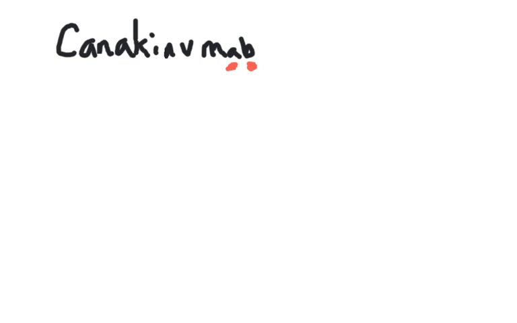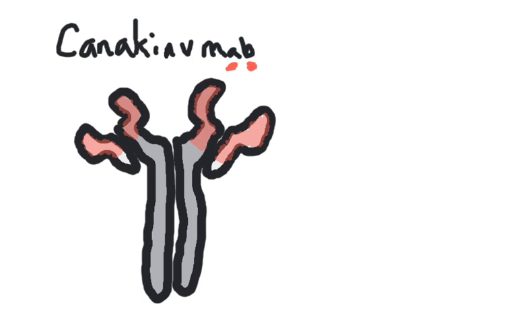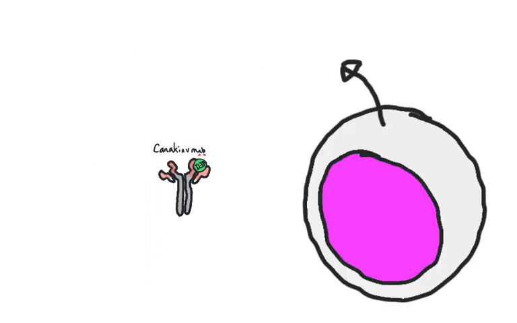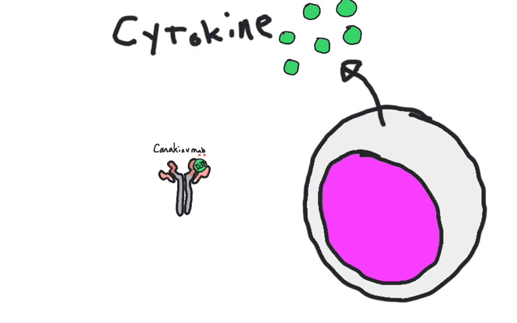The drug canakinumab has already been approved by the FDA for the treatment of a couple of very rare genetic diseases wherein kids are born with overactive immune systems. It is an antibody, meaning it's a protein, such as the ones secreted by B cells. It has two heavy chains and two light chains, with two identical antigen binding domains. This one has been raised to bind to an interleukin molecule. Interleukins are signaling molecules released by white blood cells, which makes them a type of cytokine. One of the main jobs of T helper cells was to, when activated, release large numbers of cytokines to activate other white blood cells. Some cytokines can even be pyrogens, activating the hypothalamus to trigger a fever.